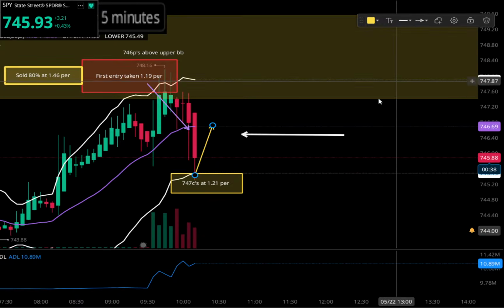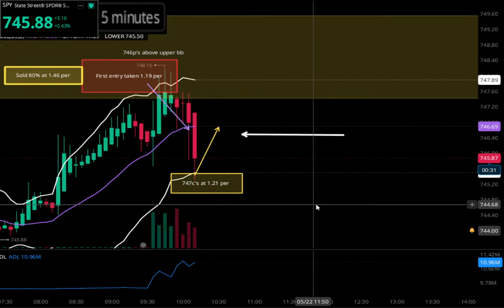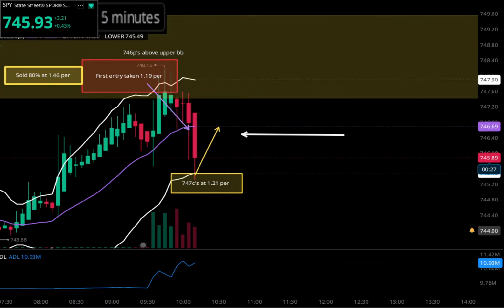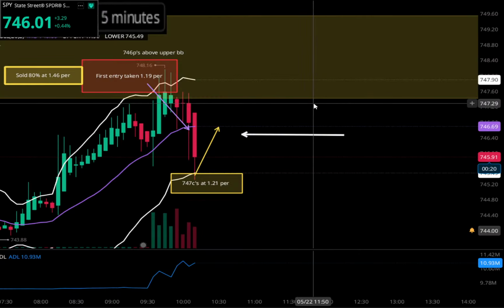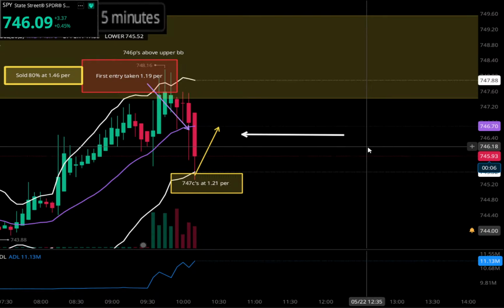If you miss an entry, it's not the end of the world. You just wait for the next entry to open. So you have to determine that entry amount. If you have a smaller portfolio, I would highly suggest a single contract. For me, I took 4 contracts. I'm taking between 2 to 4 contracts per entry here.